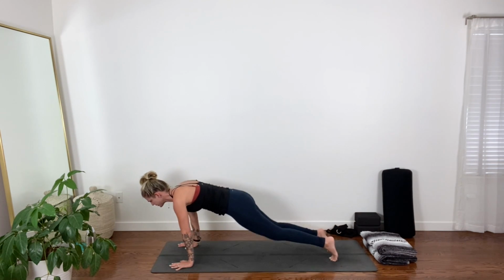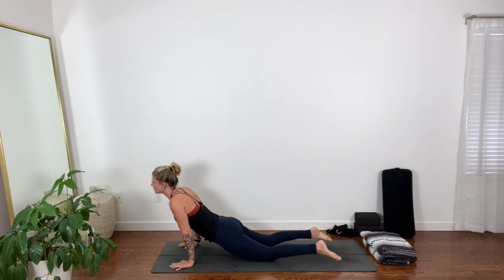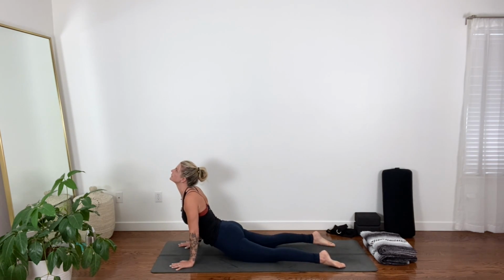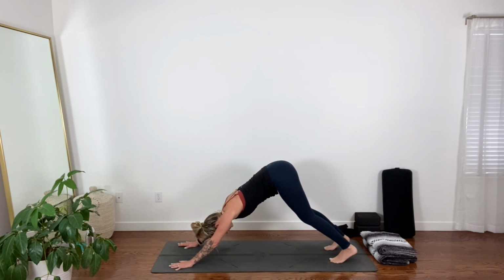Take your push-up or come to the belly. Up dog or cobra. Downward facing dog. Inhale, breathe. Exhale, breathe. Inhale. Exhale.